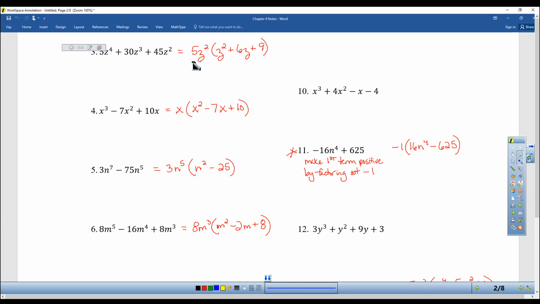Number 3, I'm going to rewrite my 5z squared. I'm going to try factoring it into 2 binomials, reverse FOIL. I'm going to do z and z. I can choose 9 and 1, but you should always start with the factors that are closest together. So when you have 1, 9, 3, 3, start with the 3 and the 3. And sure enough, that makes 3z, and my outers are 3z. I'm doing reverse FOIL. So first, outer, inner, and then last, these do add up to 6z. So I know that I'm done.